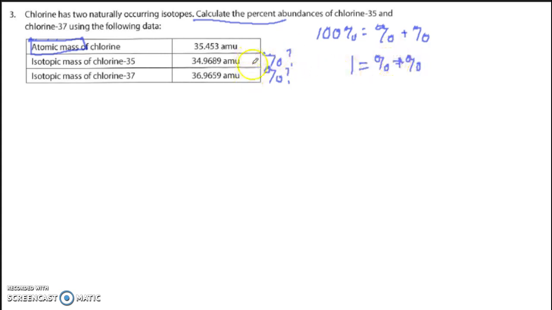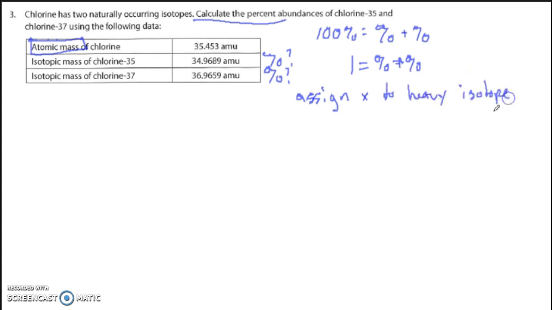So I'm going to set one of these as x and one of these as 1 minus x. And that's going to make it all work. So it doesn't matter which one you set as x and which one you set as 1 minus x, but if you don't like dealing with negative numbers, and most of us don't like dealing with negative numbers when we're doing long written out algebra, the easiest way to do it is always assign x to the heavy isotope.